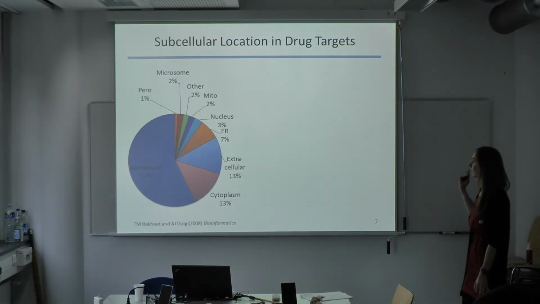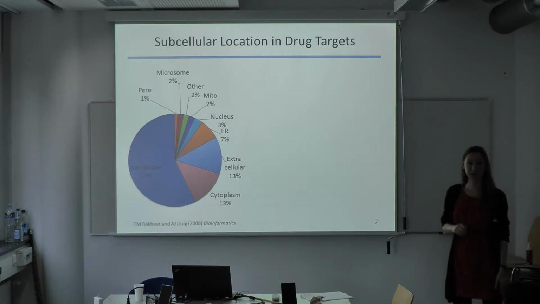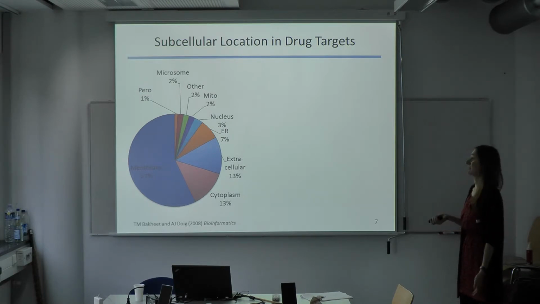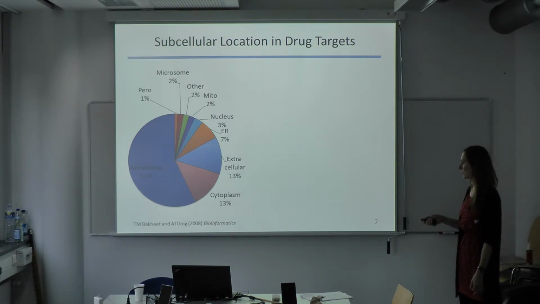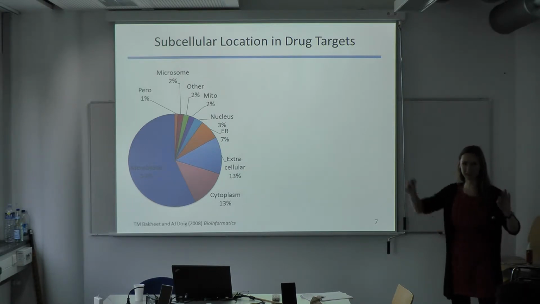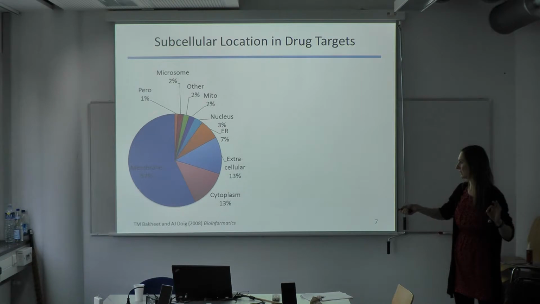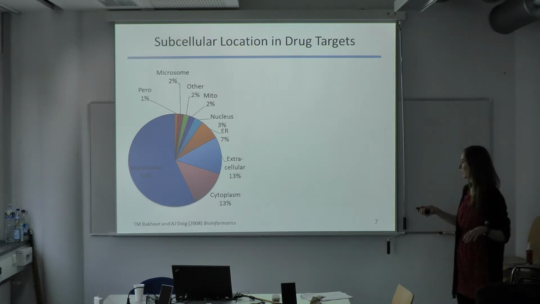And one application of the knowledge of subcellular localization is in drug discovery. This here is a chart that shows the composition of localizations of proteins that are targeted by drugs. Medical drugs target proteins, and this is where we can find them. More than half of these proteins are localized in the membrane. Other popular compartments are extracellular space and cytoplasm.